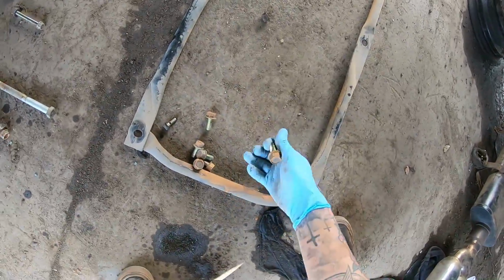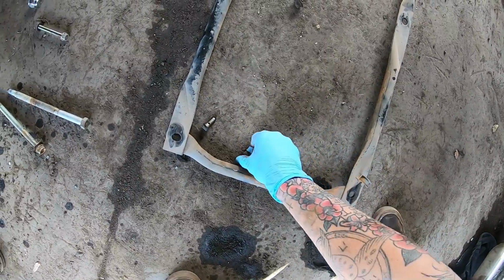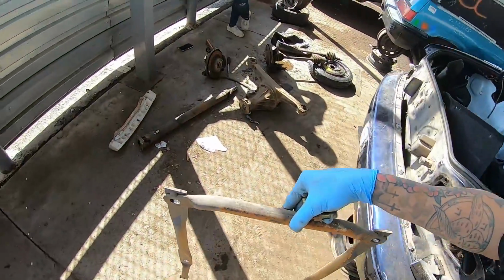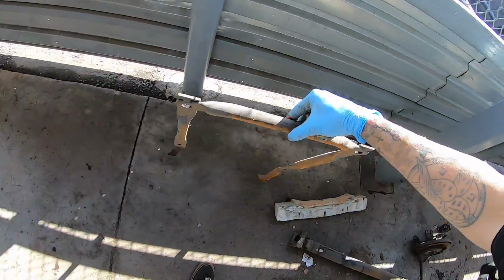I don't know if this will actually work on my car. I know it will because this is the same chassis, but this is a later model one, and if it's anything like the brace for right there, my car may not have the holes for it. But if it doesn't, I'll clean it up and resell it, try and get a couple bucks out of it. I'm sure it's only like 10 bucks.